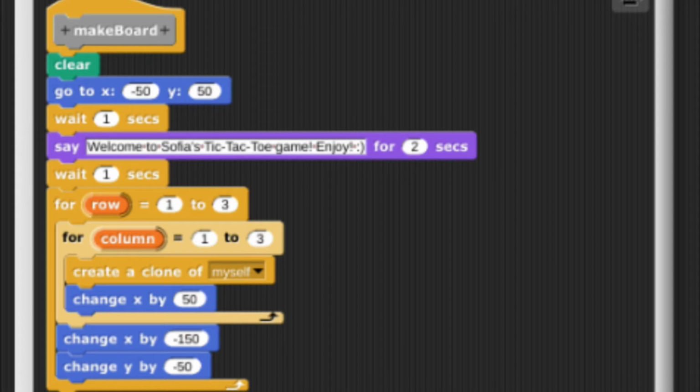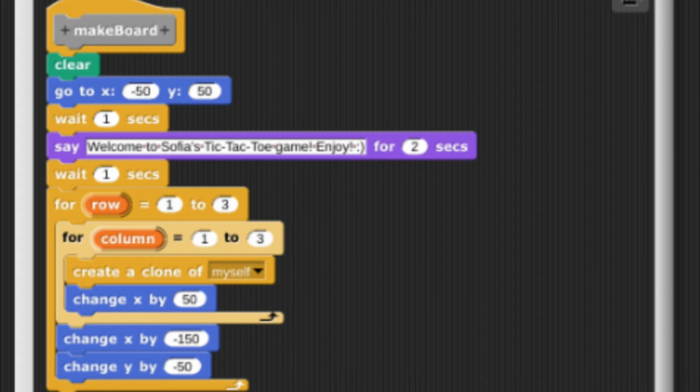I got the number 50 because on the website that I use for this course, it states that the sprites are 50 steps wide and 50 steps tall. So I figured that if I made the X value change by 50, then it would allow the sprite to create other copies instead of just going over the same copy forever.